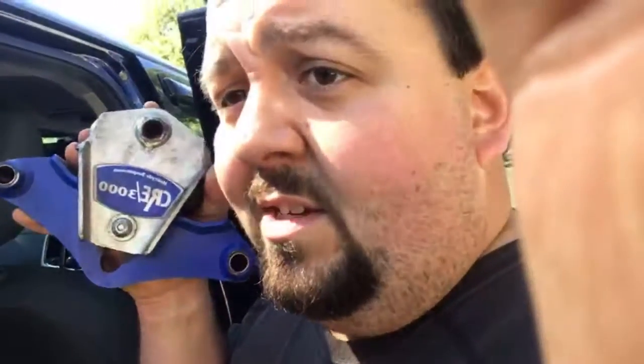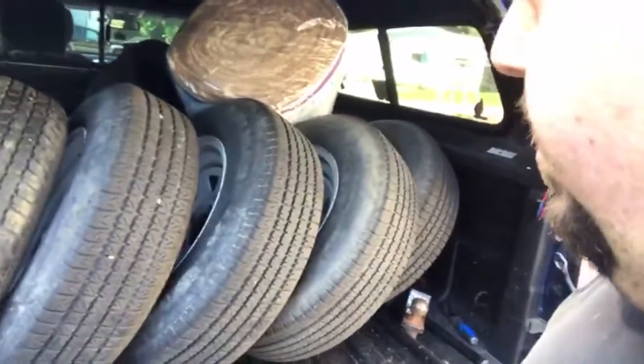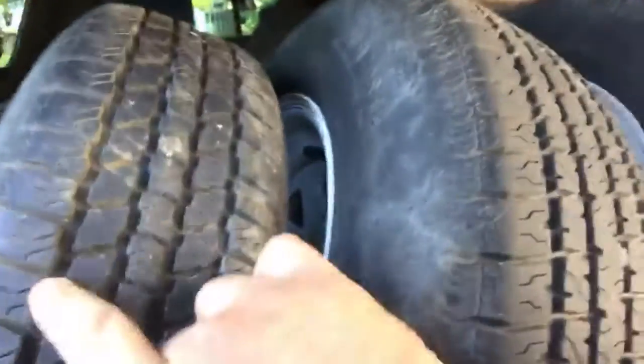A Moride CRE 3000 equalizer. So whoever buys this thing running down the road, it's going to ride better than it's ever ridden before. And believe it or not, again, due to a side job, thanks to a friend that I met at work, his name is Mike, we have newer tires. Everything but the spare. The spare is kind of janky. It's got some splits in it. But the other four are actually in really good shape. They're the same size that's on the 92 and the Flight.